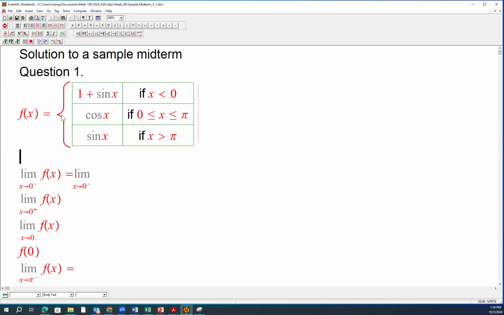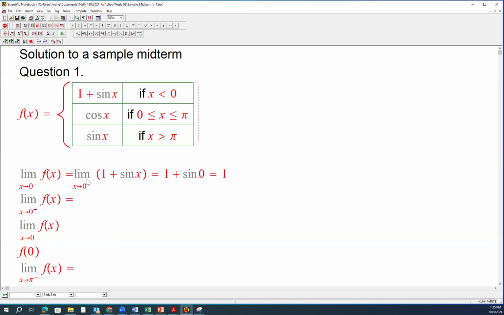The first question: suppose that you have this question on your exam. Of course, this question is very familiar to us. Besides answering all of these questions, let's do it one by one. As x approaches 0 from smaller than 0, the rule of the function we use is this piece. We do direct substitution, replacing x by 0, and sine 0 equals 1, so the limit from the left of 0 is 1.